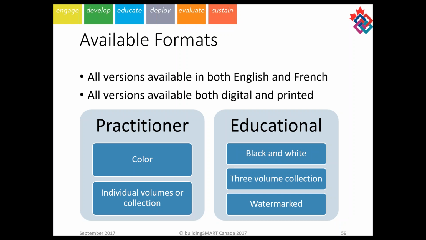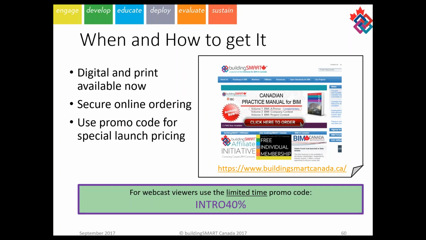There is also an educational edition that is designed for college, university, and also professional development. The educational version is only available in black and white. It is only available as the 3 volumes collected together, and it is watermarked as an educational edition, but there is both a French and English educational edition. So you decide what you need, and then you go ahead and figure it out.